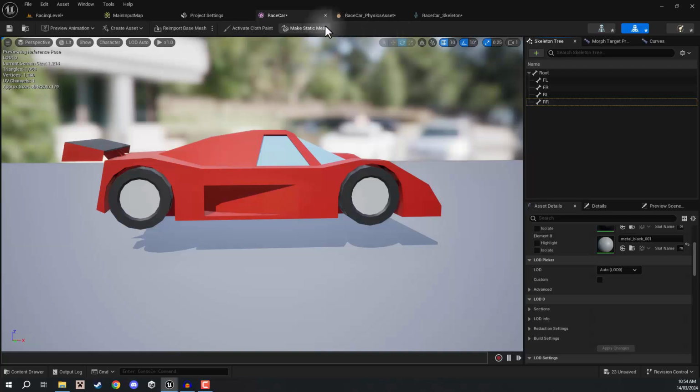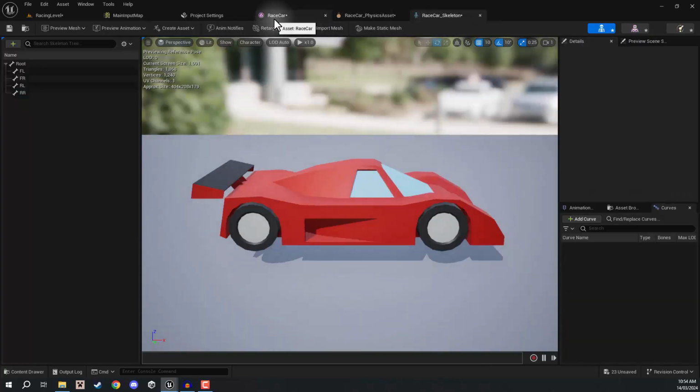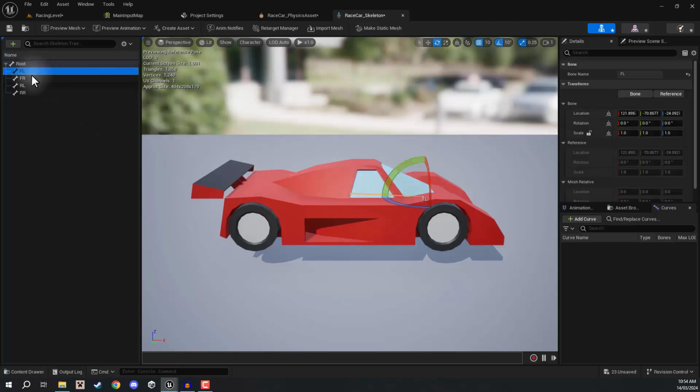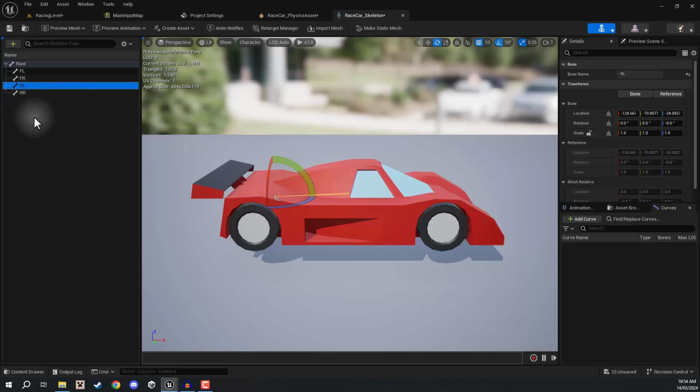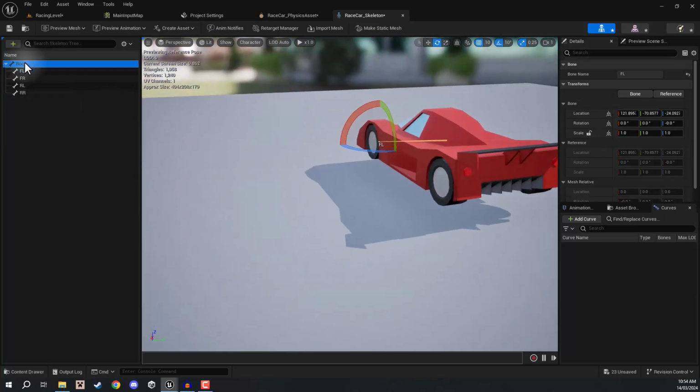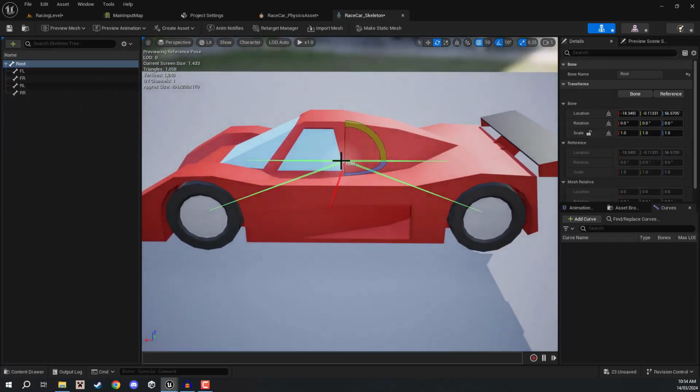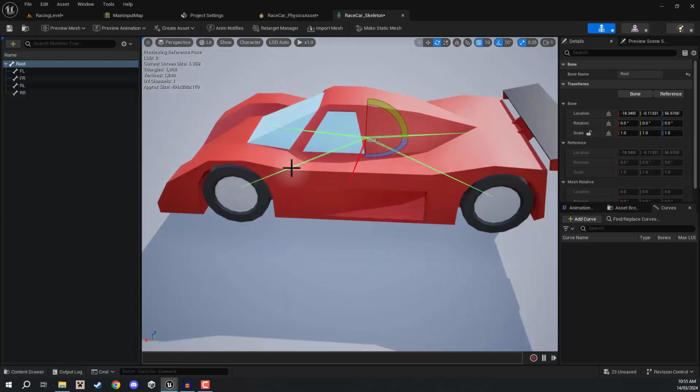So let's now move on over to the skeleton. The skeleton here is basically a much more simplified version of the skeletal mesh window. This pretty much allows us to see our mesh, and on the left-hand side, we can select the different bones that our skeleton has. Like I said before, it's a bit weird for a car to have bones, but we are talking about bones in the joint and pivot sense. So you can see here we have our root bone, which is basically at the center of the car, and you can see these 4 green lines pointing off in each direction, and these are basically the bone connections.